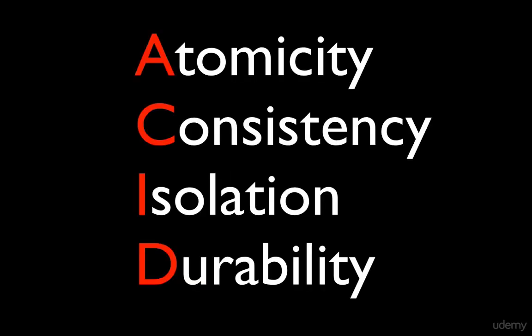All right, in this lesson, let's learn about the ACID properties. The ACID properties are absolutely one of the most asked questions you'll ever see in your life. So, what are ACID properties? These are the properties of a transaction. So when a transaction processing system creates a transaction, it will ensure that all the transactions will have certain characteristics. So what are these characteristics? Well, ACID is an acronym. The A stands for atomicity, C consistency, I for isolation, and D for durability.